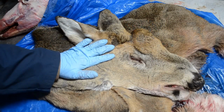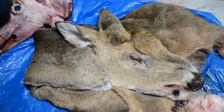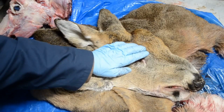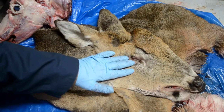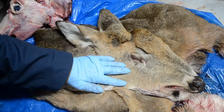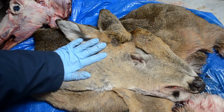Here's where we're at this point. We've got the entire head and neck, upper neck area taken out of the skin. The next thing I'll be showing will be fully turning the ears to the edges and whatnot. And then flushing, splitting the eyelids, flushing the face, flushing the nose. I will then take the cape onto my large flushing beam and show you how I take the heavy meat off the cape. Until then, I'll wrap this up and leave it in the fridge overnight, and we'll start on it again tomorrow.